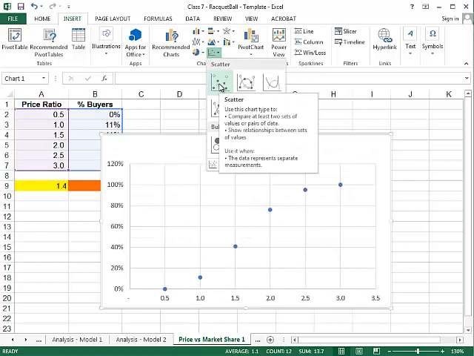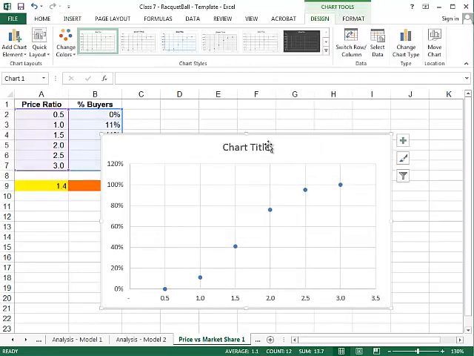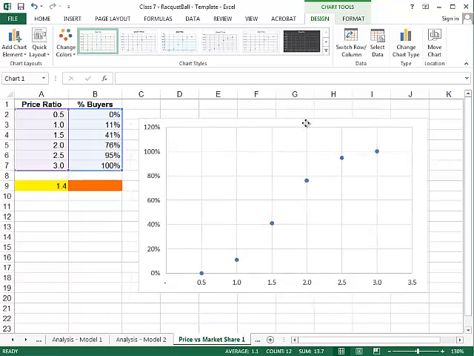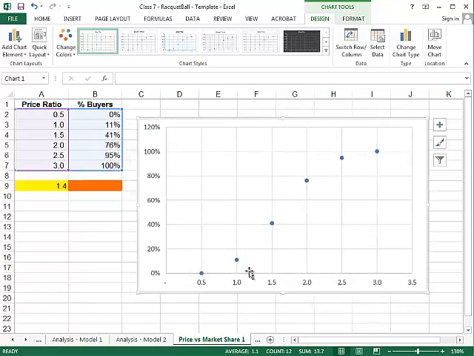And under Scatter, I just choose the first one. Again, it would be ideal if I properly named everything, but for now, I'm just going to show you the basic idea of what's going on here. Now, as you can see, this is actually an S-shaped curve. If you price your balls more than twice as much as the market, then you are not getting any market share. If you price the balls cheaper than 1/3 of the competition, then you will have the entire market share, and your market share shows an S-shape in between these two end points.